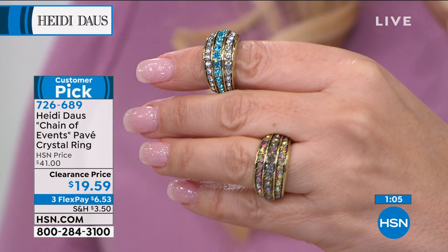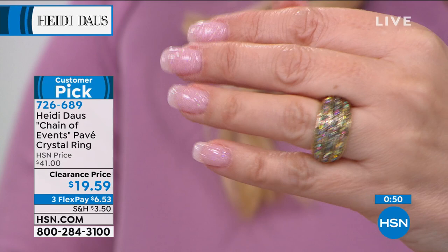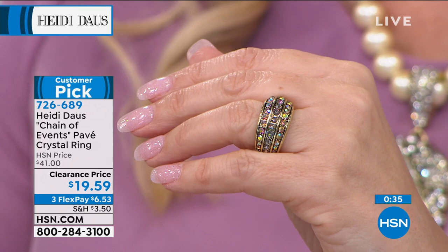Girls, where else but HSN are you able to get this? This is not like one of those little elastic rings where you are ordering your size. You have a size range of 5 through 12, I hope, in most colors. And of course, that beautiful workmanship goes clearly all the way around the ring itself with that herringbone style that is very tailored and very handsome.